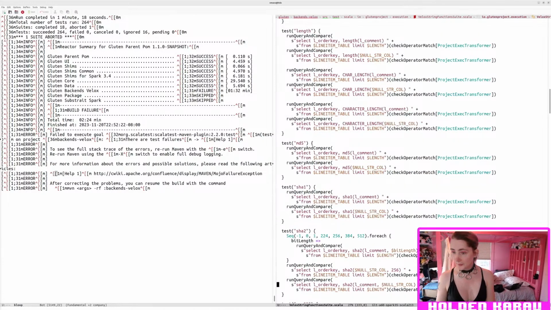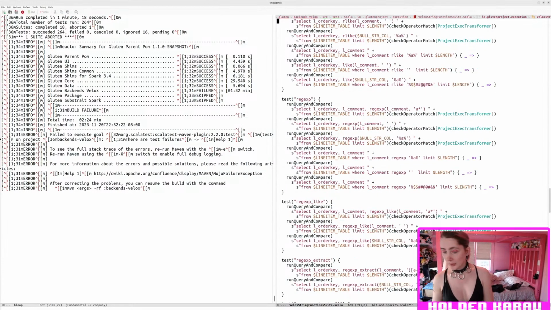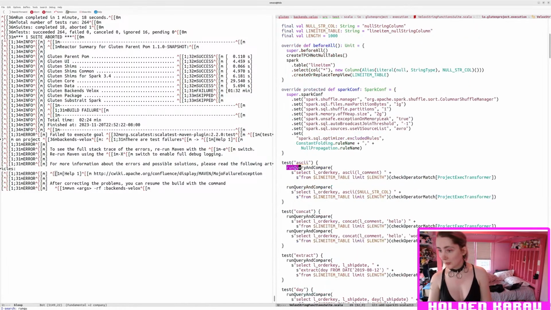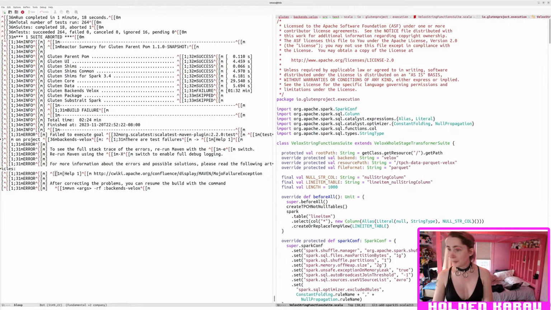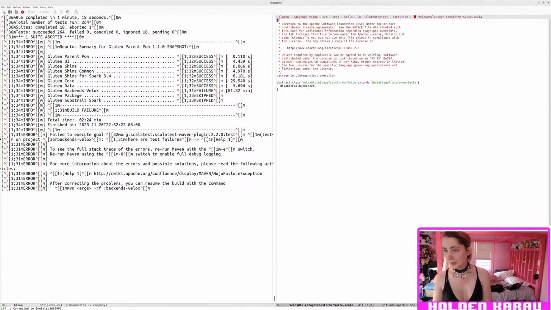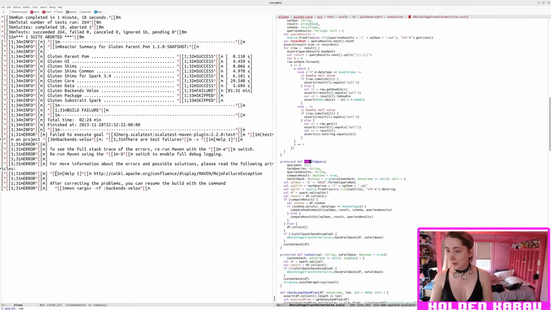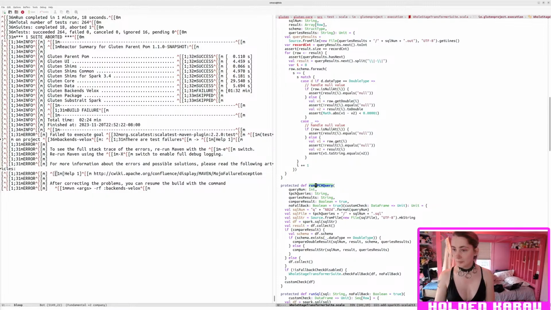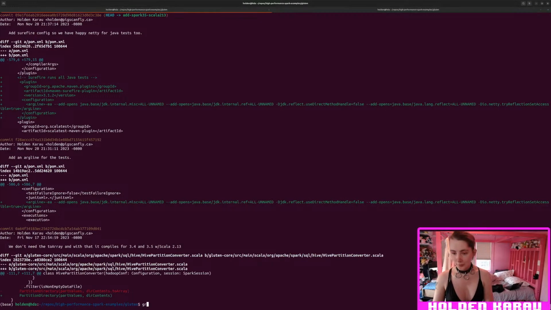Okay, these all are calling run query and compare, which is probably inherited from some base Velox whole stage transformer suite. Okay, let's go find run query and compare.